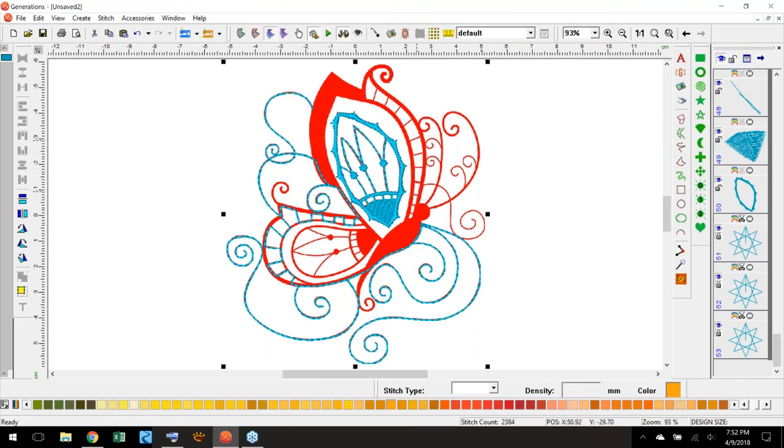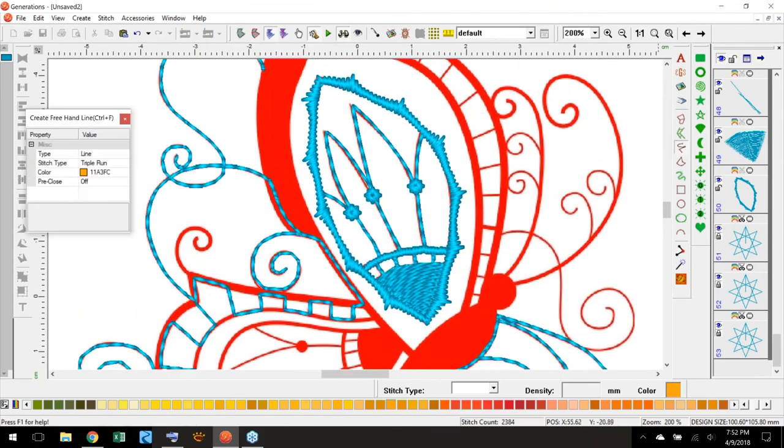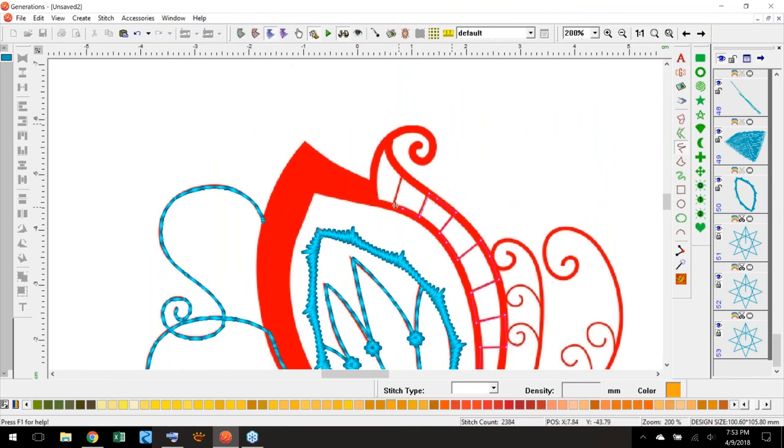Sure, but how do you get to these then and not have jump stitches? If you do a single run up here and down here, how do you get into those? Are you making them all single runs? Are you doing this? I only have it to 200 so we can see it. With a single run, is this what we're doing? Right back on top of that single run.